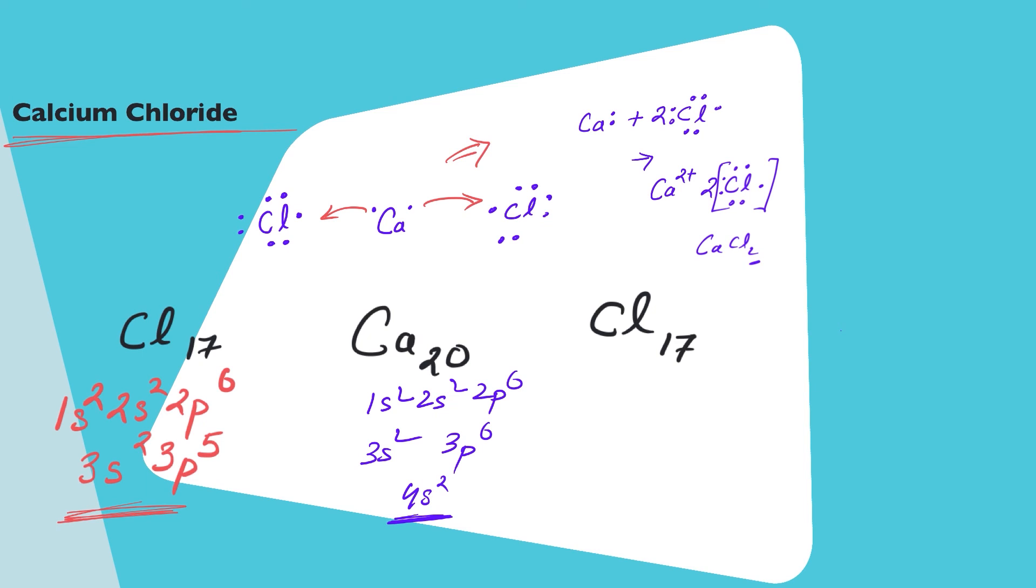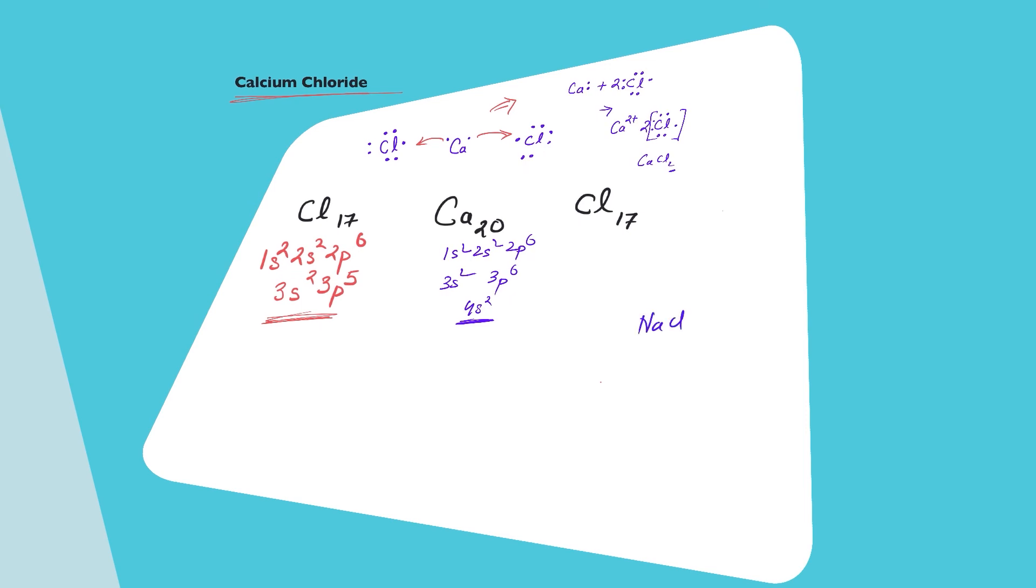Now I want you to understand here that it's not that two chlorine atoms surround calcium ions, or when you write NaCl, it's not like one sodium pairs up with one calcium and goes there. It's formula unit. We always say it's a formula unit. That means if you take a solid sodium chloride crystal, the number of sodium ions and the number of chlorine ions there are going to be equal. It's actually one sodium surrounds, is surrounded by six chlorine atoms and vice versa. So do not understand them to be like a molecule representing a couple of two. It's like when you take out and count the number of ions, there would be equal number in this case.